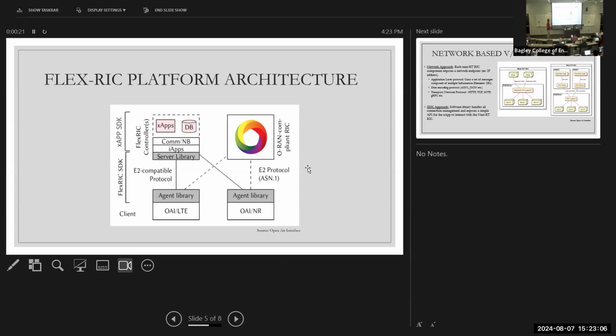They have a modularized structure and a very customizable framework. There are a couple of modules in FlexRIC which are very similar to what you see in the OSC's near real-time RIC.